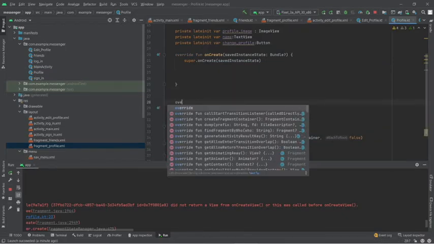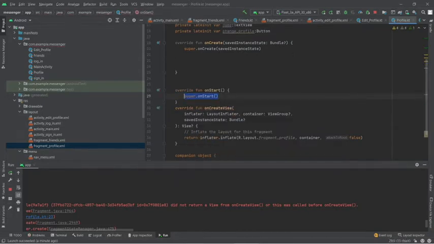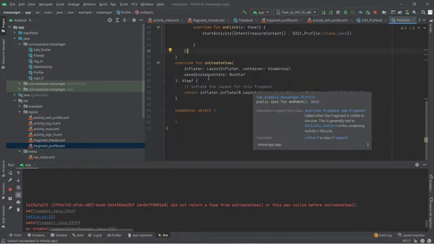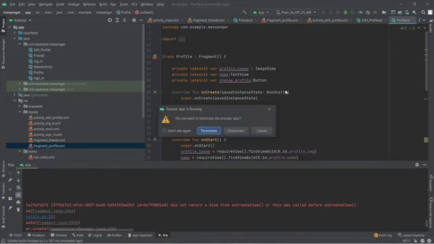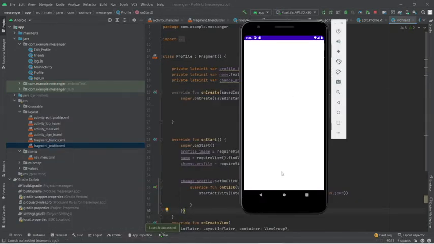I just call it right fun and start. Let's see. Works.